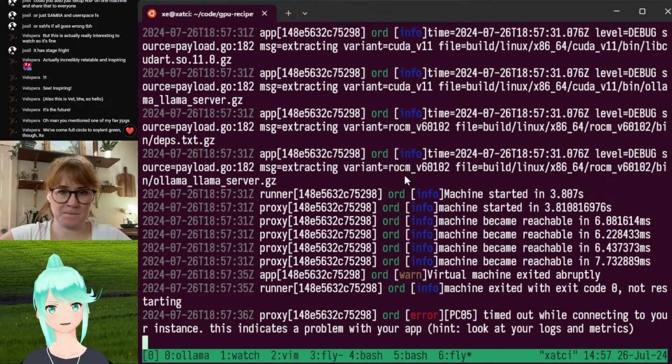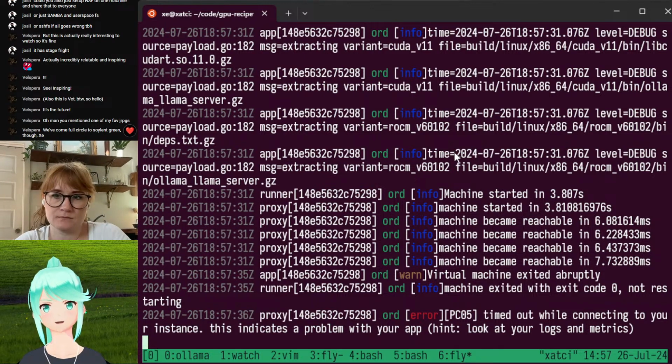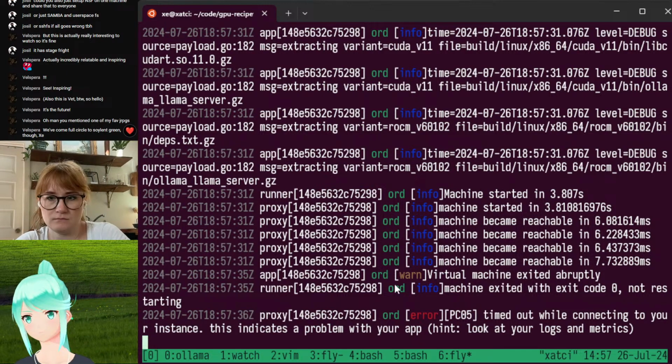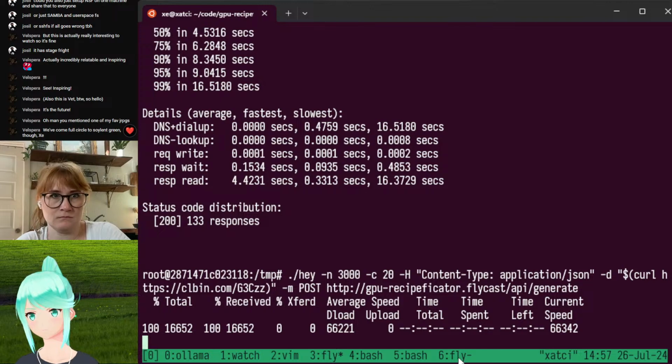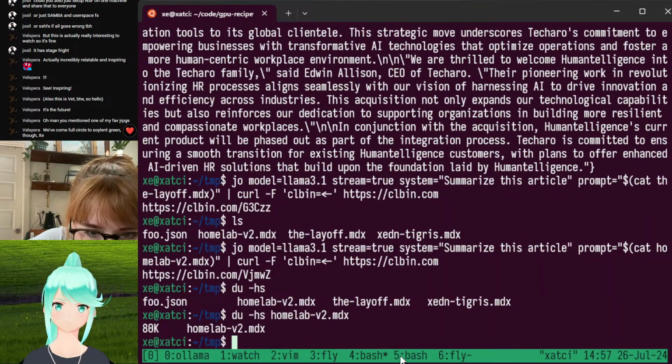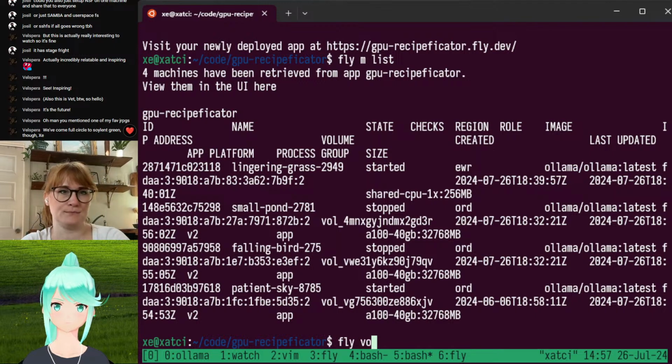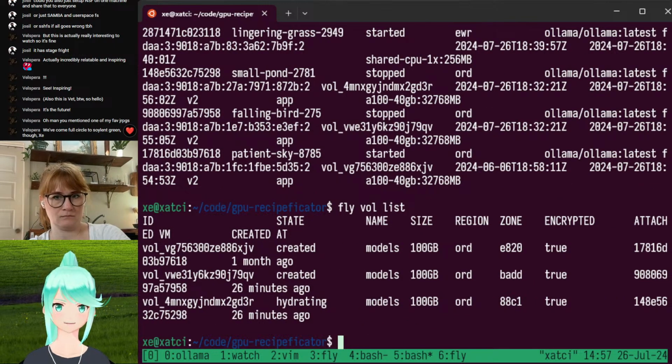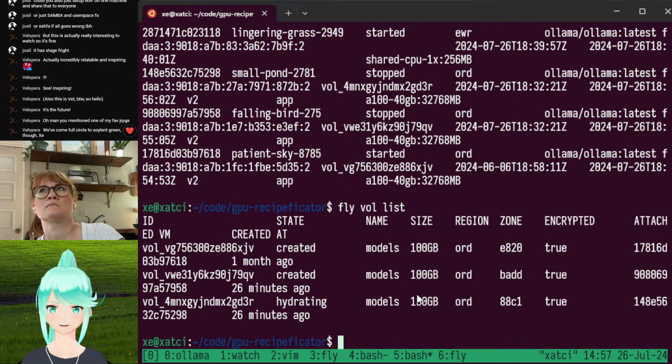Hint, look at your logs and metrics. Yeah, where do you think I'm looking? Is this because I forked the volumes a number of times? Does llama not like it when you fork the volumes?